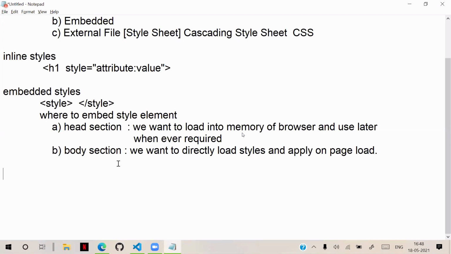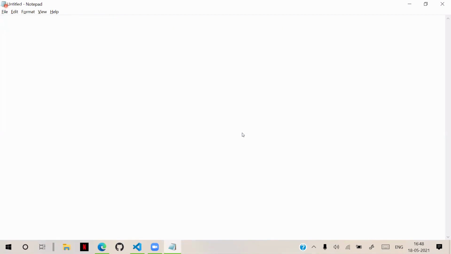The next point is when you are writing the styles in head or body section by using the style tag. Here you are writing some block of code. Now the browser is confused about it. The browser doesn't know about this code that you are writing. Due to that, sometimes some browsers cannot understand your styles.